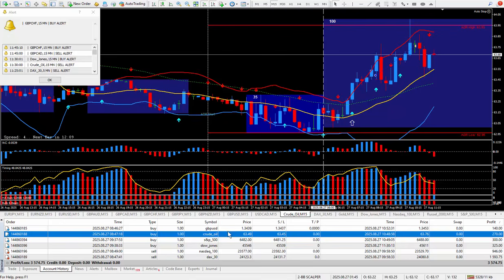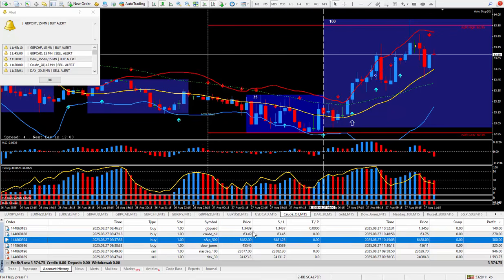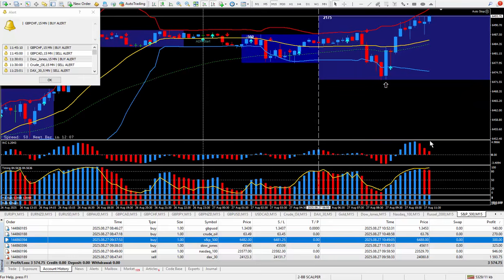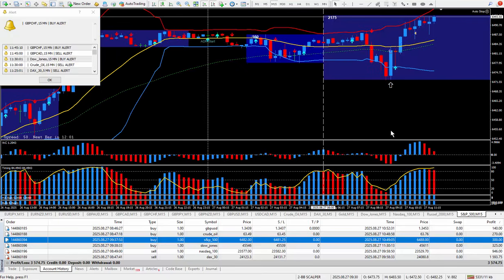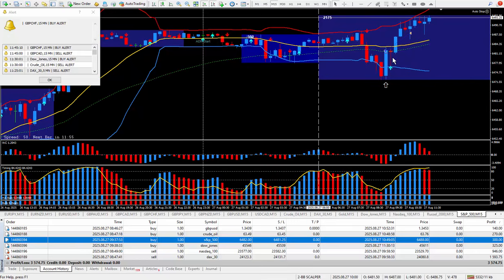Okay, let's move on to the next trade, S&P 500. Here we go. We're going to drag and drop this up, see where I got in at. So I waited until the cycle was completed. It started to go up. Arrow from the daily trade plan. Super signal. Easy to see it's going to go up.